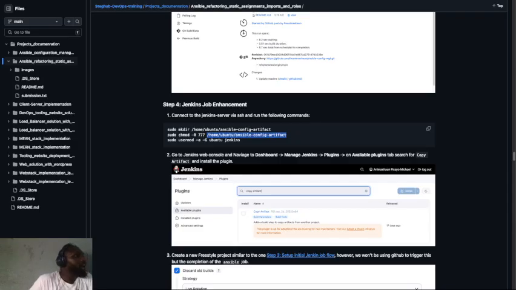But I need the Jenkins server to be able to add files to this location.